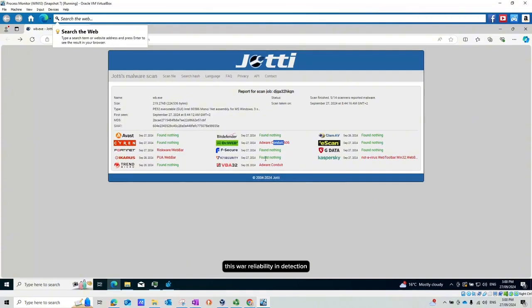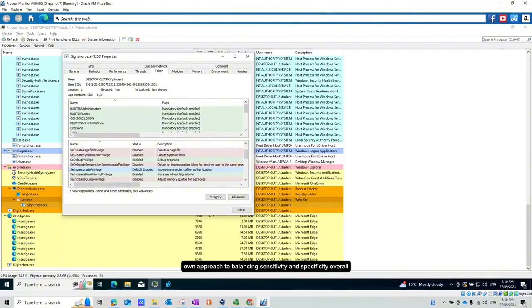This variability in detection shows the difference in how antivirus tools assess files based on their proprietary algorithms. Each engine has its own approach to balancing sensitivity and specificity. Overall, I want to discuss the recent analysis of this web software on the system, which we identified using Process Hacker.